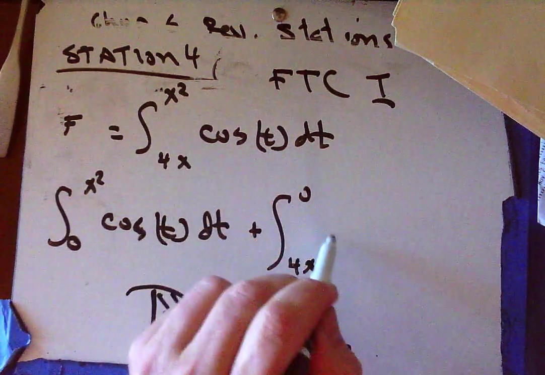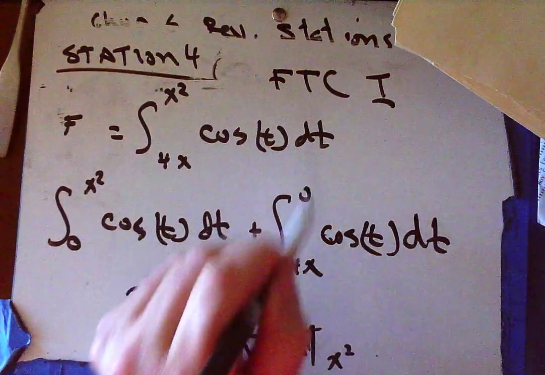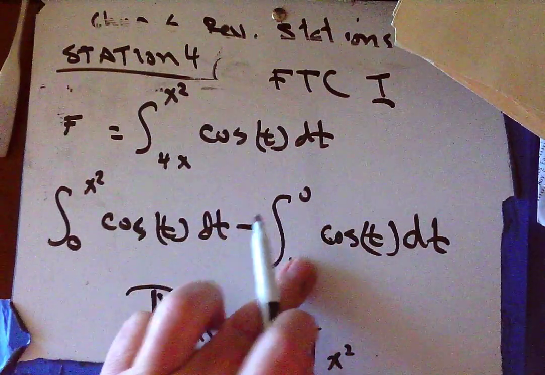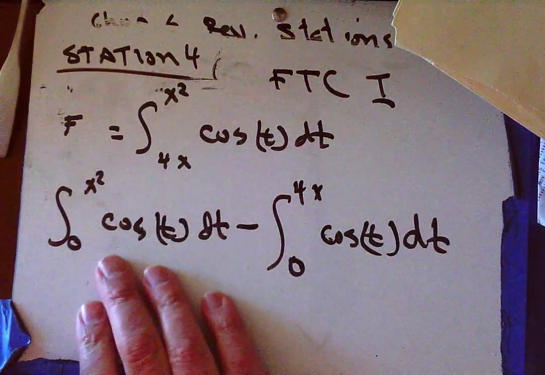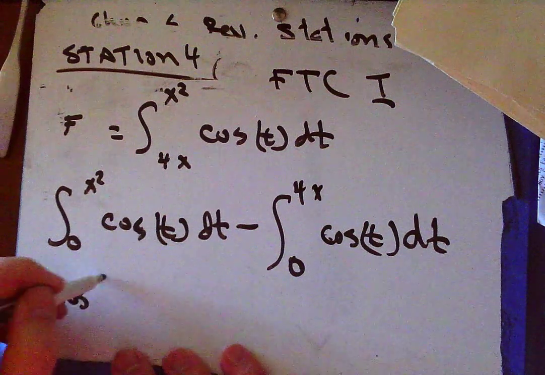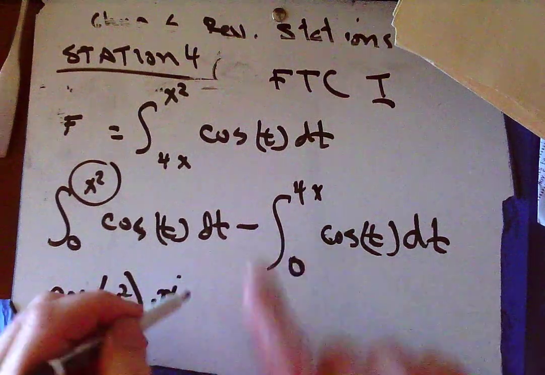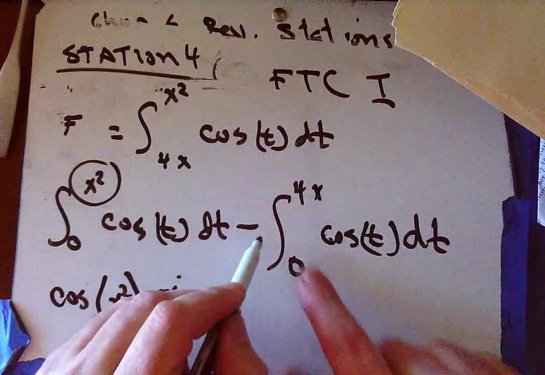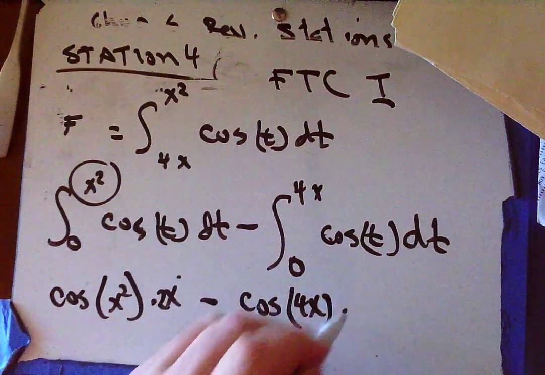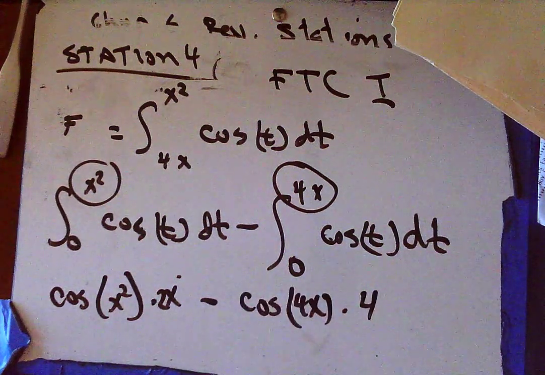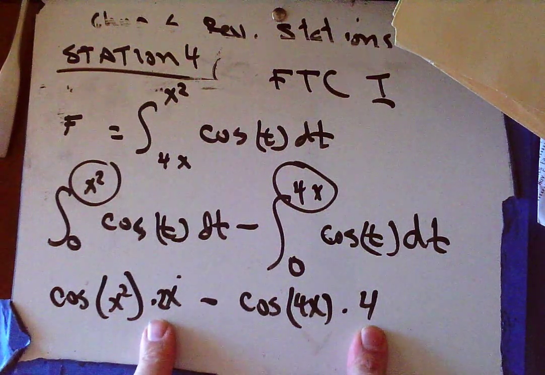But wait a second, because we know that the constant has to be down here. So I want to flip these bounds, which means I need to pull out a negative. 0 and 4x. So when I come and take the derivative of this piece, I'm going to have cosine of x squared, don't forget the derivative of the inside, minus, and here, derivative undoes integral, this comes in here. Cosine 4x. Don't forget the derivative of the inside function. Okay, don't try and simplify that. Really, all you can factor out is a 2, because these are different.